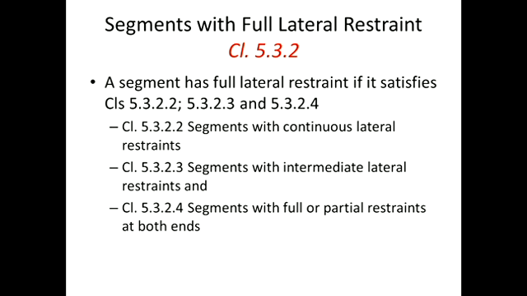So then, if we look at full restraint, for example, there are maybe 3 conditions. So we can have segments which are under continuous lateral restraint. So we'll see what that means in a moment. And we can also have segments within beams which have intermediate lateral restraints, and we can also look at segments which have full or partial restraints at both ends.